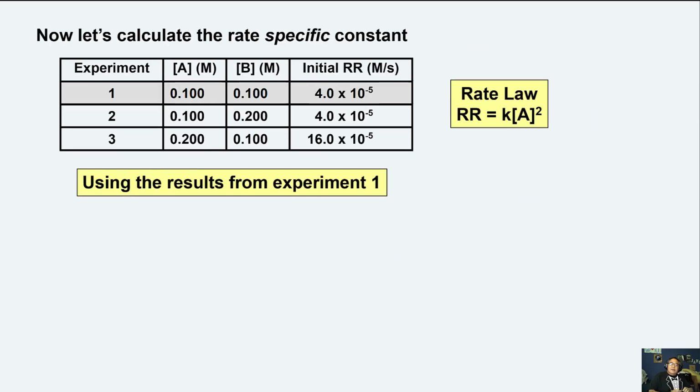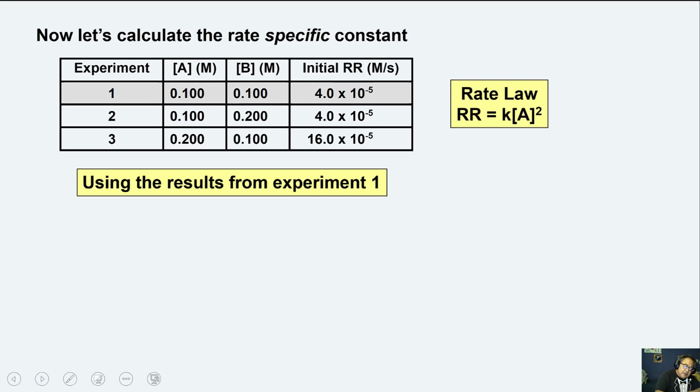Okay, so what we need to do next, because we haven't done it yet, is calculate the rate constant K for this reaction. Here's the thing. There's 3 sets of data, and students often get confused, like, which one am I supposed to use, if they don't tell you which one to use? Because remember, it's a constant. So it should be the same for every reaction, give or take a little bit of experimental noise. Now, in this case, it's exactly the same. Generally, it's not exactly the same, but I'll show you how to do the calculation.